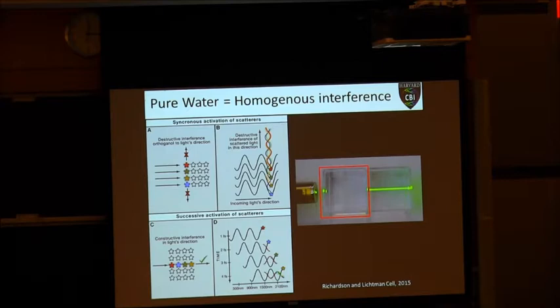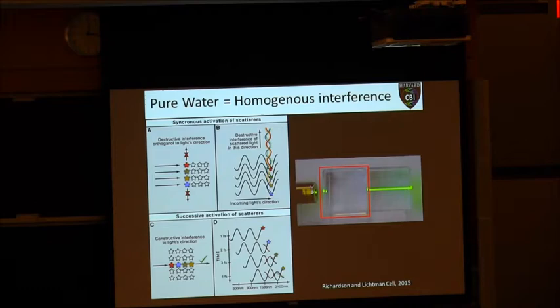Obviously we can't destroy energy, so all of this interference is destructive in all directions except the forward direction, where it's going to be constructive. So that's why this laser beam that's coming in here just passes straight through and we never see any light coming in towards the camera. Okay? It's not saying that there's no scattering happening here; there's all kinds of scattering happening. In fact, all the light coming from this laser, as soon as it penetrates a very short distance into that water, it's all been scattered, okay? But it just has to do with the ways that scattered light interferes constructively or destructively with itself.